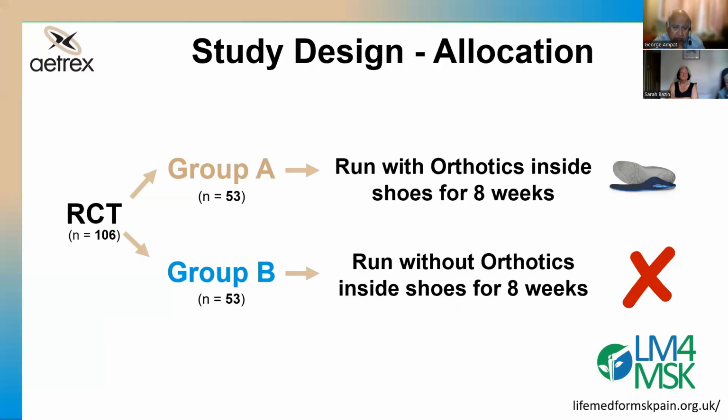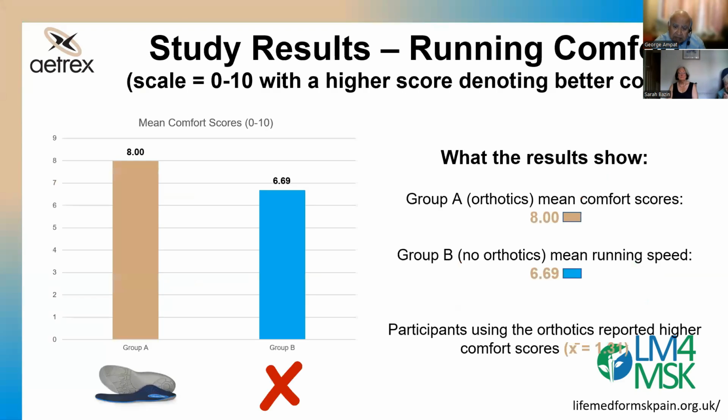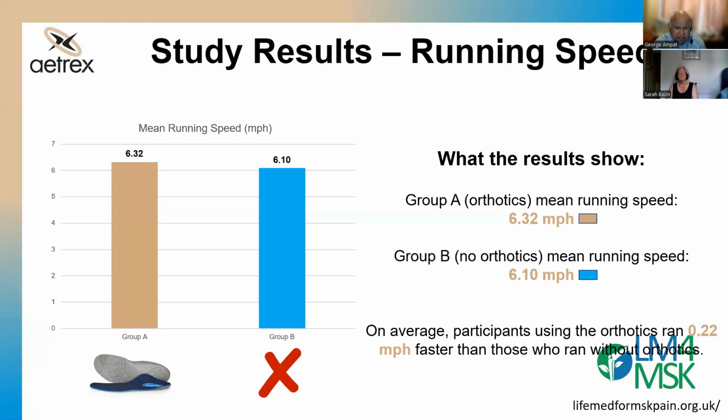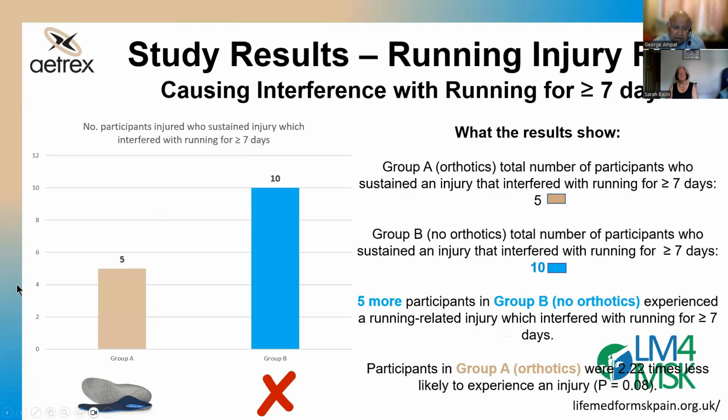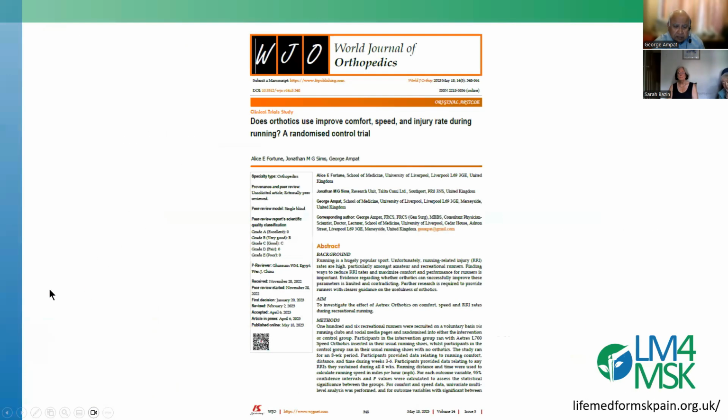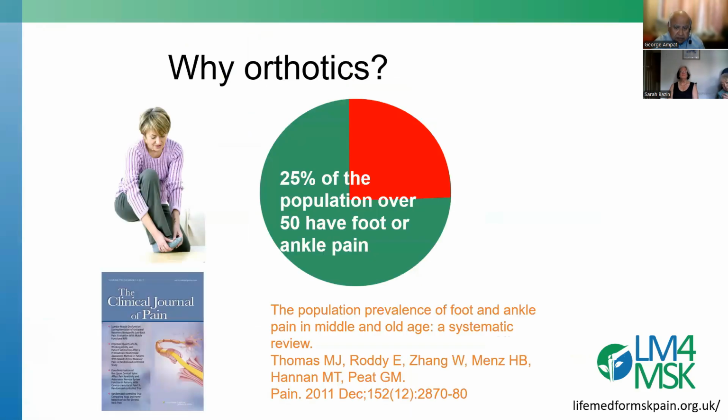Now, coming to orthotics and stress, we did a study on orthotics when running, and we found that if you use orthotics while you run, it is more comfortable and there are fewer injuries. So this is one of the scores we found, that people who ran with orthotics had a higher comfort level than if they didn't wear an orthotic. The speed was slightly higher, but that was not statistically significant. But there was a significant difference: there were more injuries if you ran without an orthotic as compared to with an orthotic. So it is protective. And this is the article that we published.